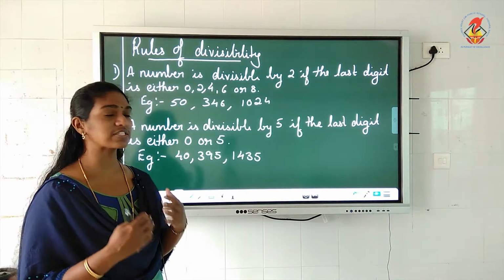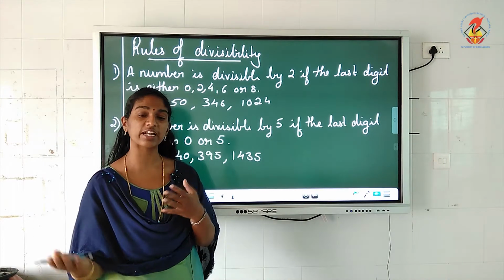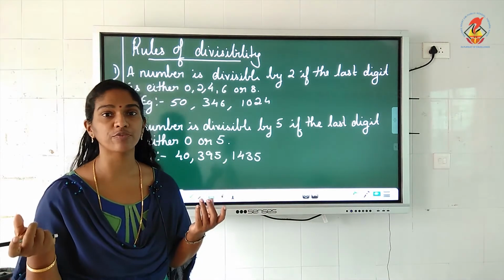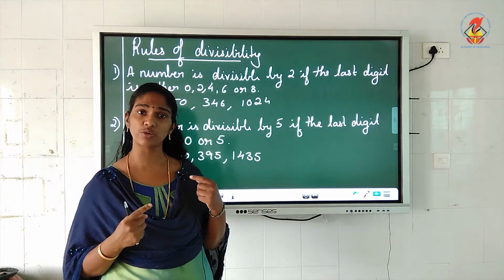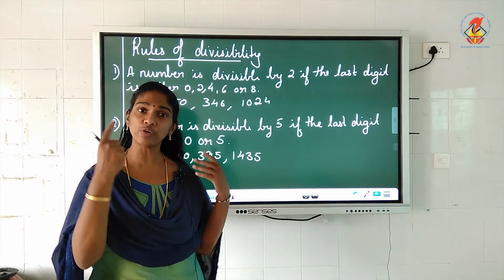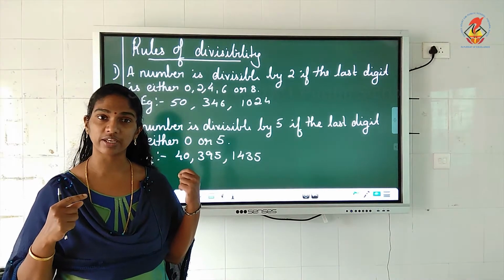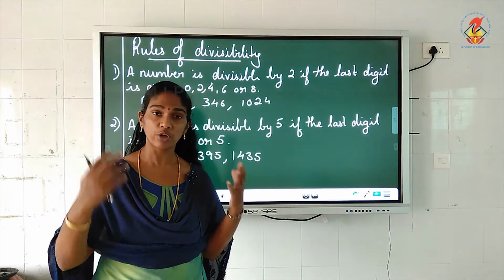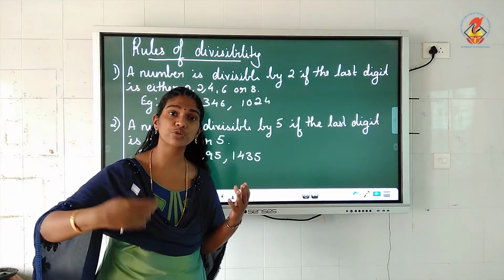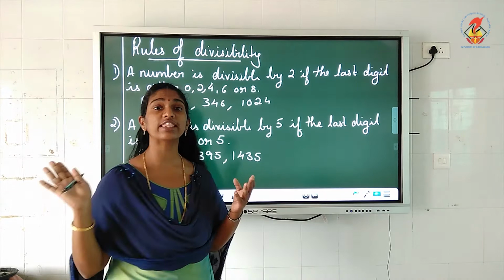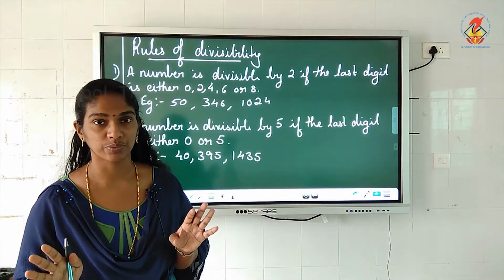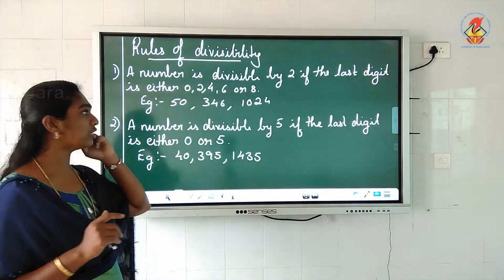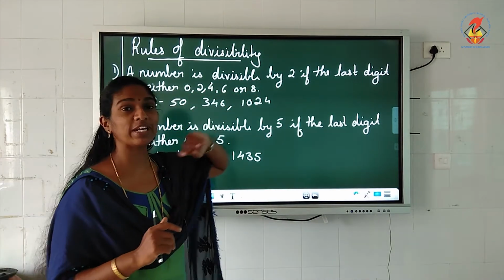Okay. So we are going to have some rules in that. How will we know one particular number is divisible by 2? Same as the example I took, 242. I want to know whether 242 is divisible by 2, by 3, by 4. What do you mean by divisible? When I divide by 2, 3 or 4 or any number, I should get the remainder 0. That is what is meant by divisibility.